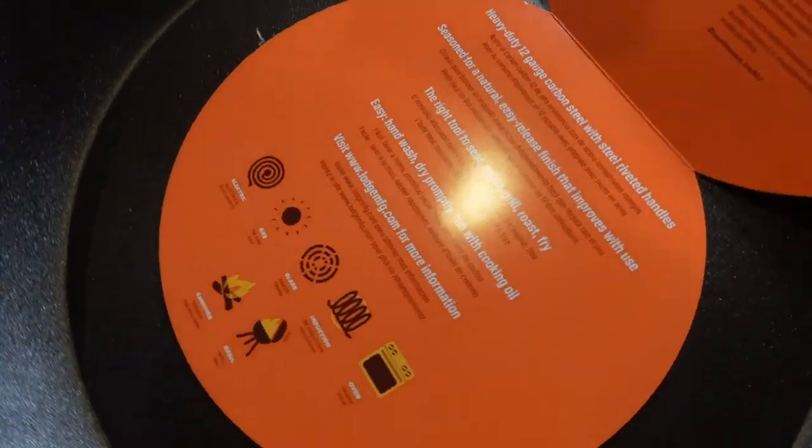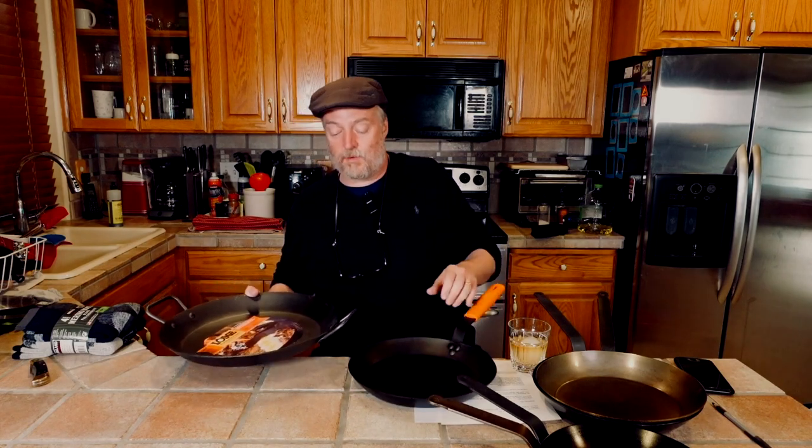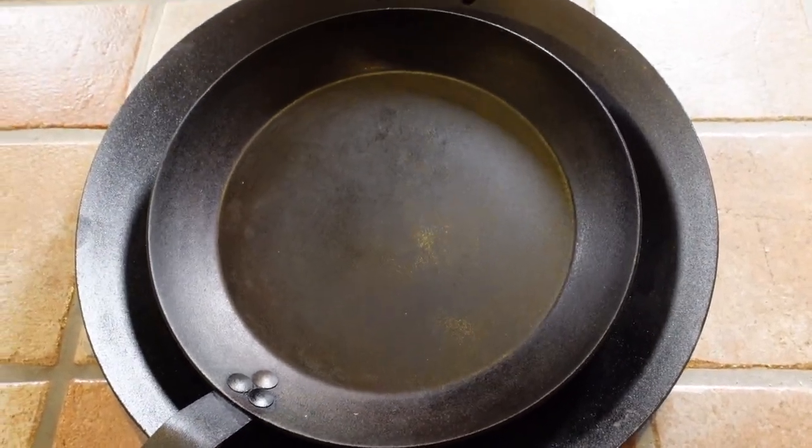The Lodge carbon steel paella pan, fifteen inch, pre-seasoned — just opened it for the first time. Pretty neat looking, definitely bigger than the De Buyer which was about twelve and a half inches. This pan is kind of an older brother or cousin to the Lodge carbon steel skillet I reviewed over a year ago — I really like that one for camping. This seems to be a bigger version of that carbon steel, different handles but similar cooking surface and thickness. One person sent in paella tips but didn't want his name mentioned because apparently there's a secret paella society and he doesn't want others to know he leaked the secrets. The next big review feature will be on this Lodge fifteen-inch pre-seasoned carbon steel paella pan.